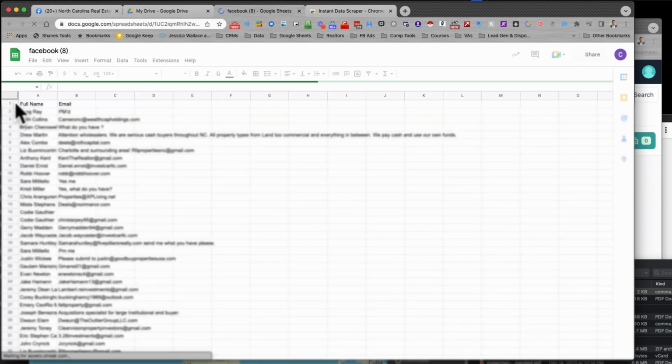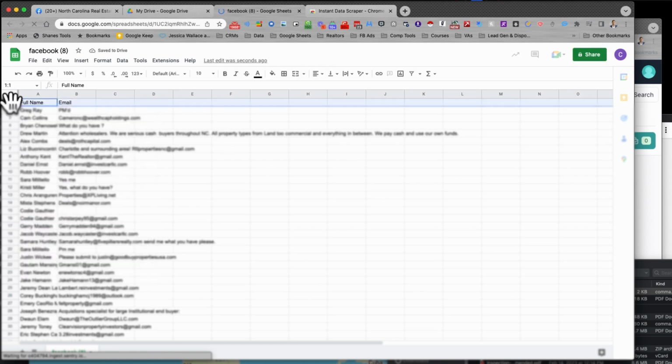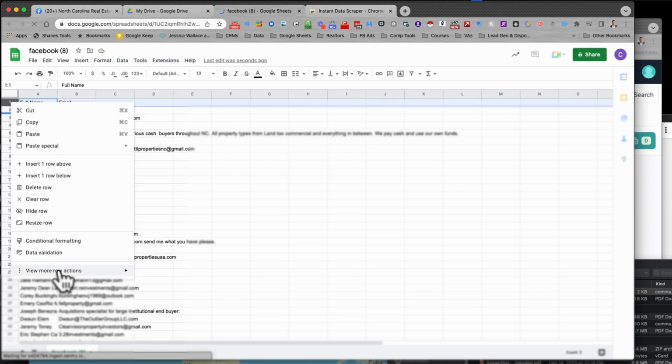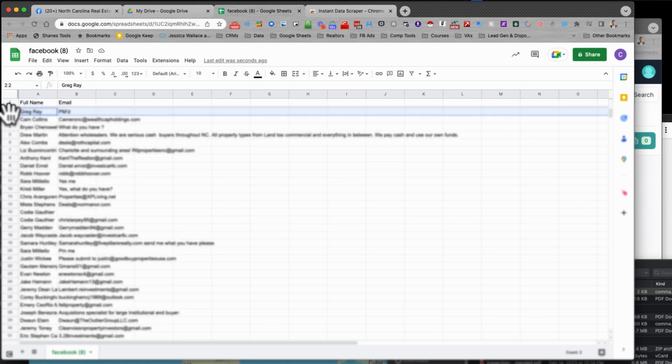As you can see, we have a list. I'm going to freeze up row 1. I always freeze my top row so that doesn't move. Now some of these are garbage. This guy said PM'd. This person said, what do you have? They're asking, they're not giving up their email.